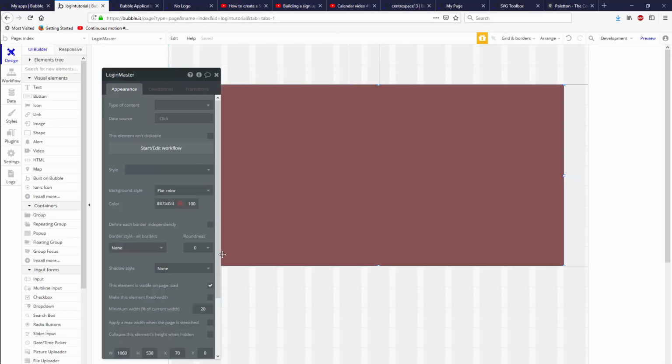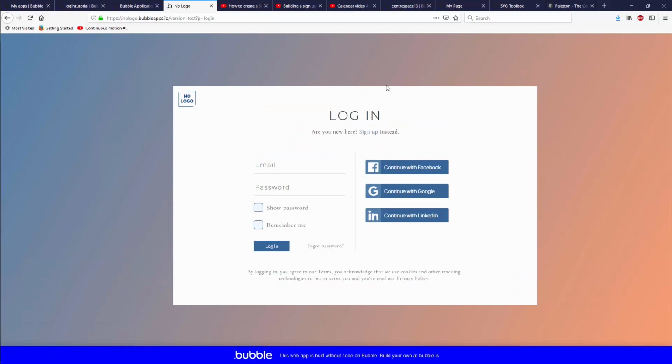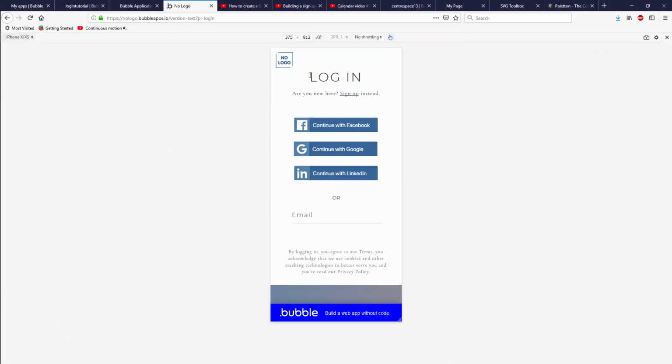So we're going to go appearance, and we're going to apply a max width of 100 when the page is stretched. Now, when we go into here, we'll notice that we have a header and two content groups, and then a bottom, I guess, white space. On mobile, we have our header, which is the same as in our desktop.